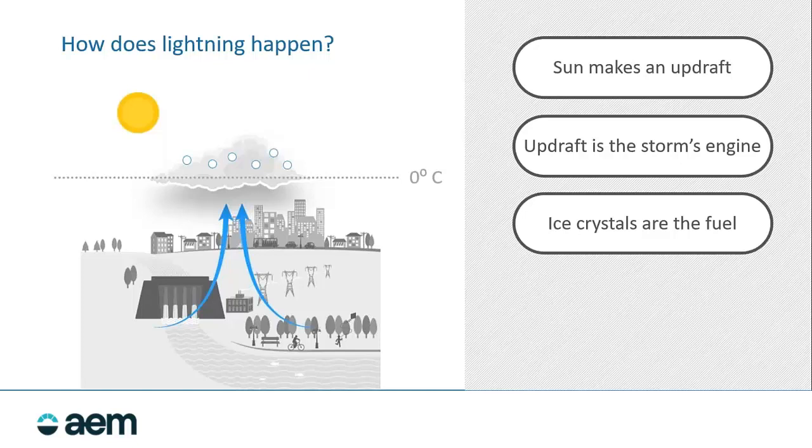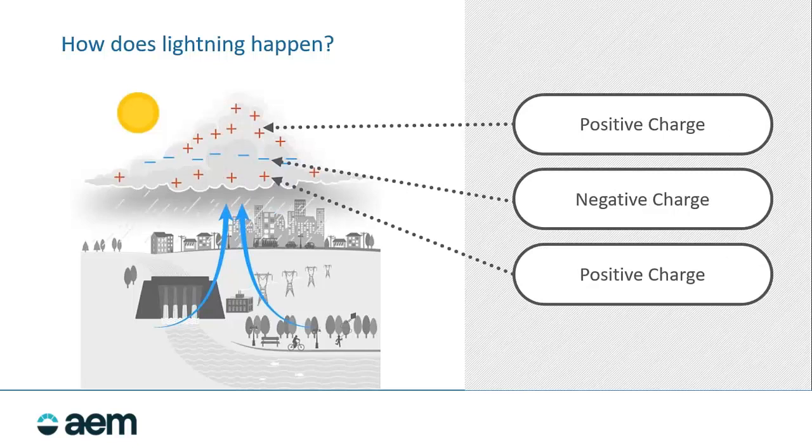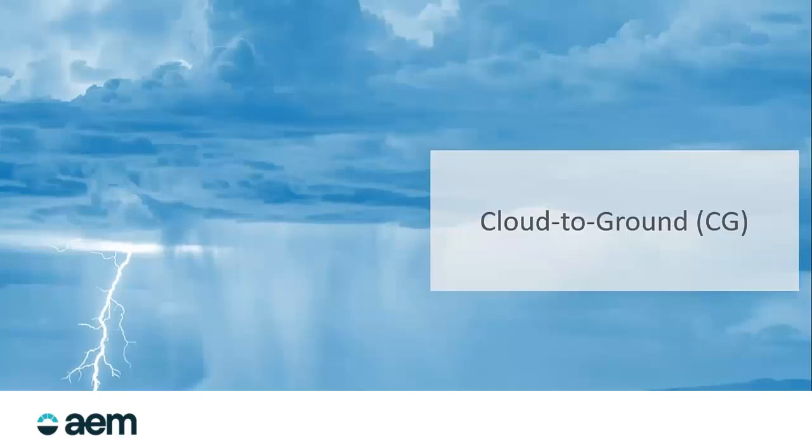Once we get ice forming in the storm, that allows charges, positive and negative, to separate. And that becomes very critical because as those charges separate, we know from science class, opposite charges attract, positives and negatives, negatives and positives. So there's a charge separation that develops within this cumulonimbus cloud. And eventually, once the charge separation becomes so strong, so great, the net result is going to be lightning.